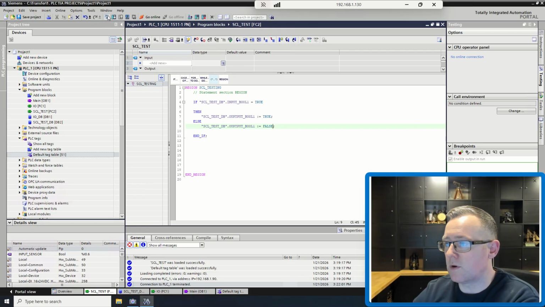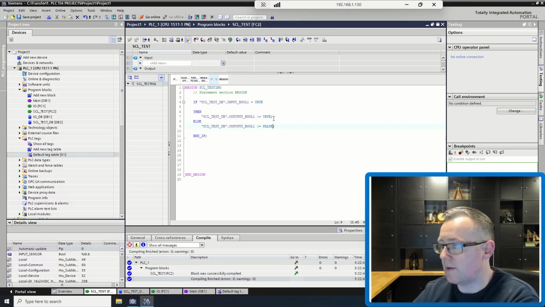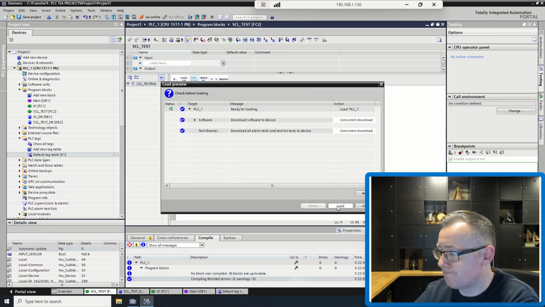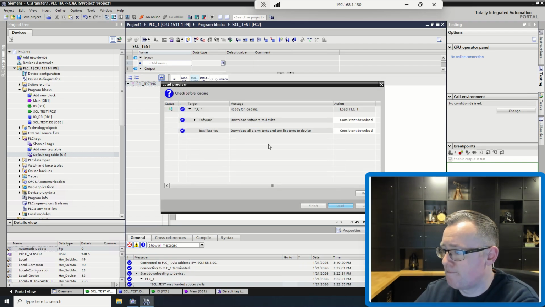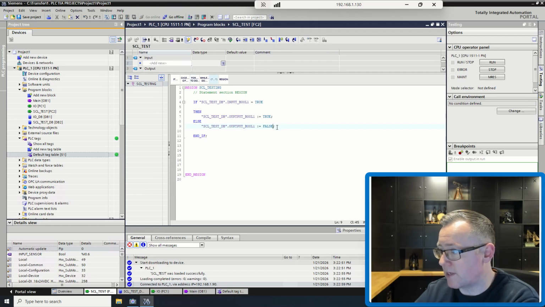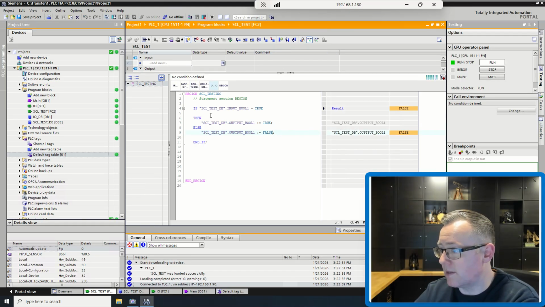And I will do a compile. Then we'll go down and do the download. And then we will go online as we did previously, and we will see that we're doing the else here because the input is false at the moment.